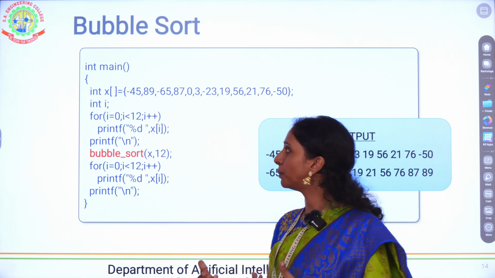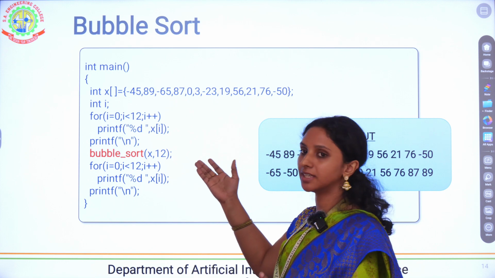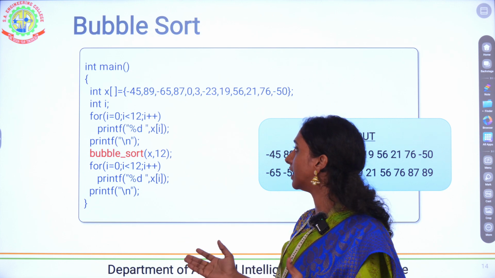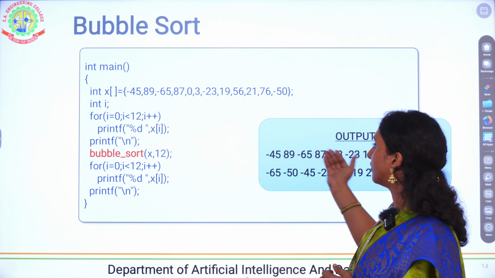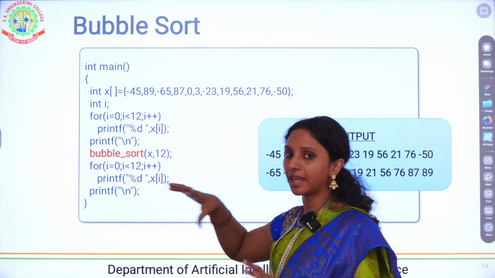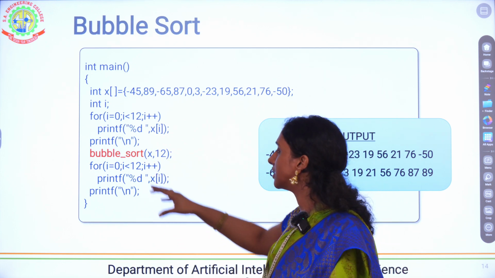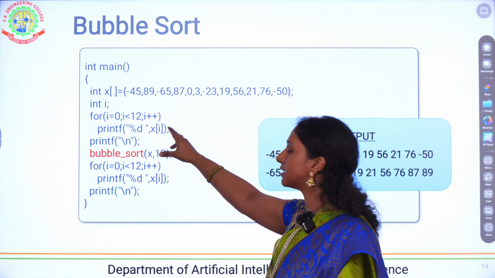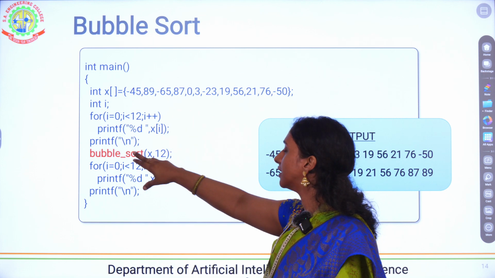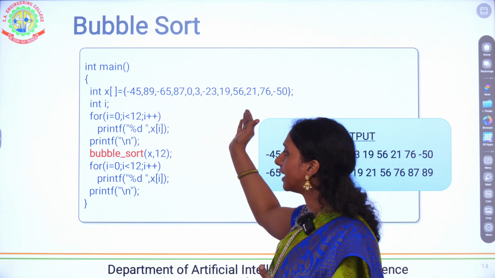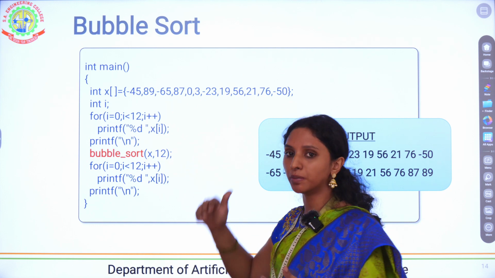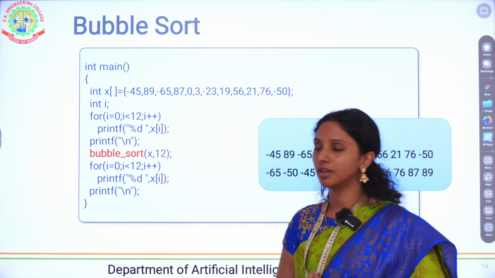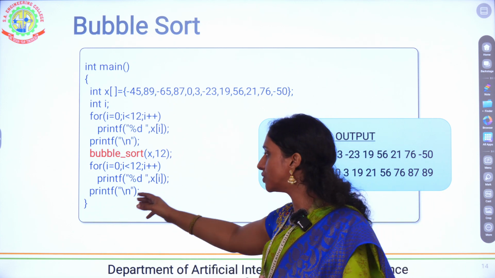So here is one example program. You can see here x is an array of elements, where we are considering both positive and negative elements, and first we are trying to print the array as it is, that is without any change. For that we are writing one for loop from i equal to 0, i less than the size of the array, i plus plus. Here we are printing the array as it is. Now we are calling the bubble sort function, which helps us to sort the elements in a particular order, and then we are printing the result by using another for loop.